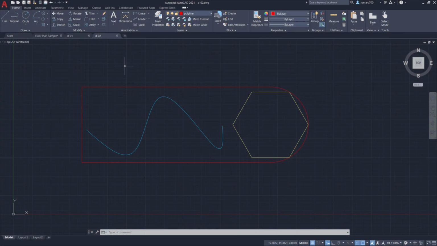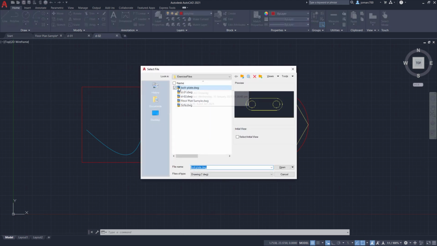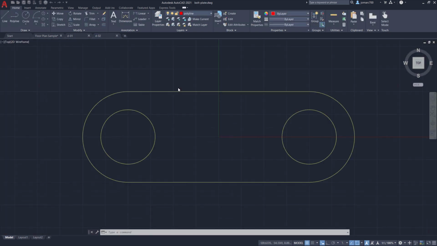Okay, let's move forward with annotations in AutoCAD. If you have registered to this webinar, you were given access to download our exercise files. So I want you to head over to Open and open up bolt-plate.dwg. Double click to open this. And before we drop in some text, let's head over to our layers and activate the text layer.